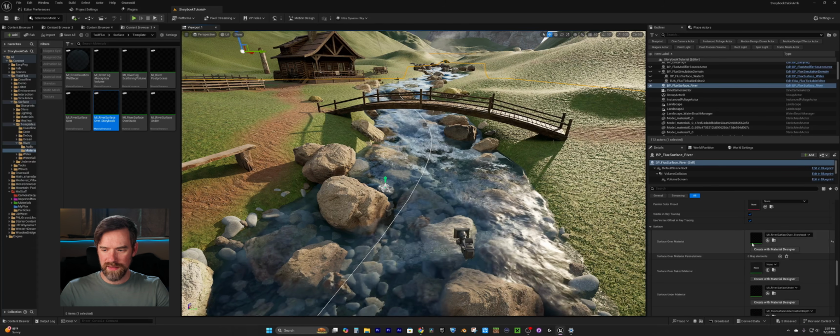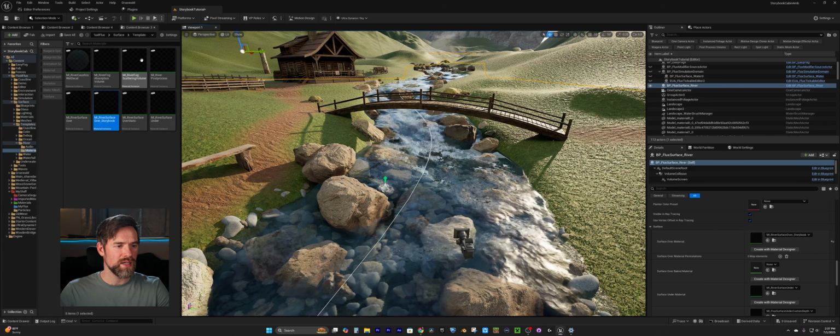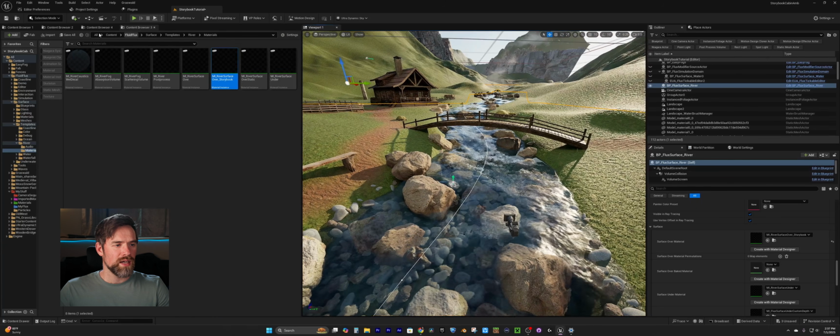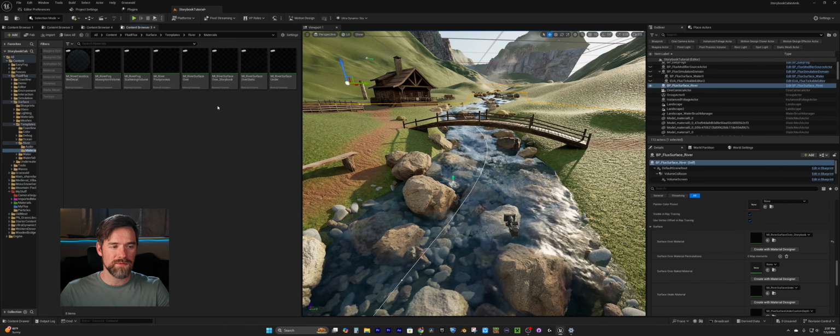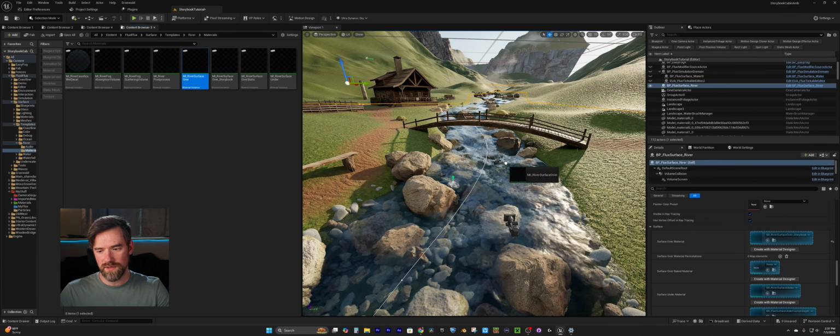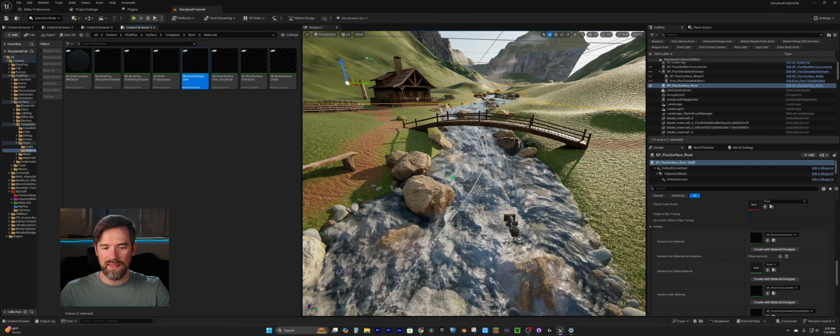So I've already got this still using the one that I've modified, but if we go over, let me make this a little bit bigger. Content, Fluid Flux, Surface, Templates, River, Materials. That's where you find the default materials that it uses for the river stuff, okay? And by default, you see here, river surface over. This is what it has on it by default. So we just drag this over to the slot. And this is how it looks.